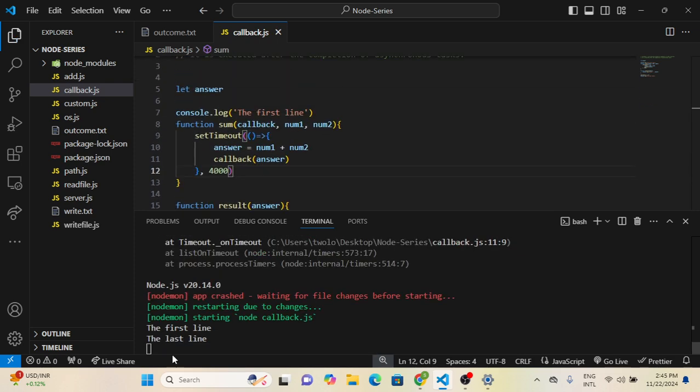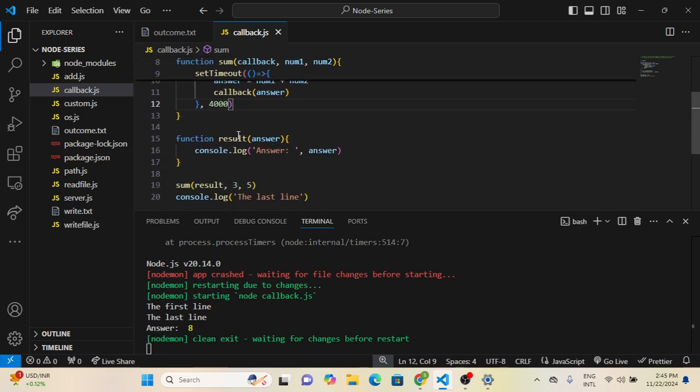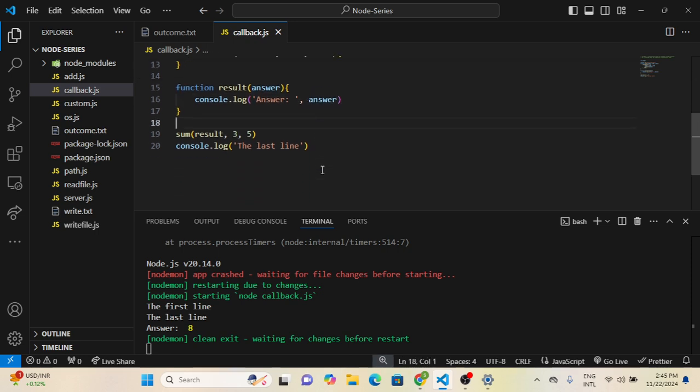If we come below, the first line, the last line, and after the 4 seconds, we see immediately our callback being called, and then we have answer equals 8, because in result we are passing answer, and then pass in our answer variable. So this is how a callback runs or executes.